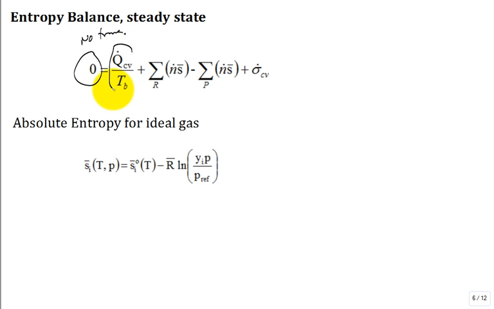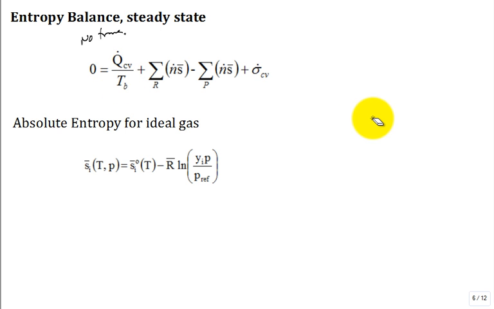There can be heat transfer into the control volume as well as negative in, which is an out, taking with it entropy. You would divide by the steady boundary temperature, and there is a way of calculating the entropy transfer with heat transfer. You have all of the reactants bringing in on a molar basis, and all of the products going out on a molar basis, plus what's this? Irreversibilities. So there's our entropy balance equation, our second law.